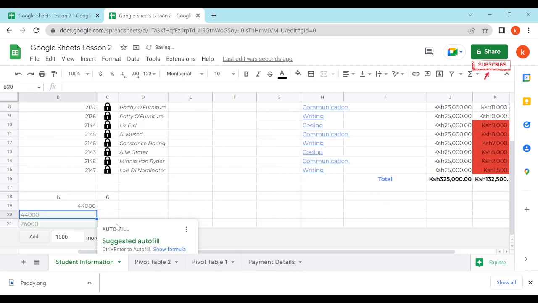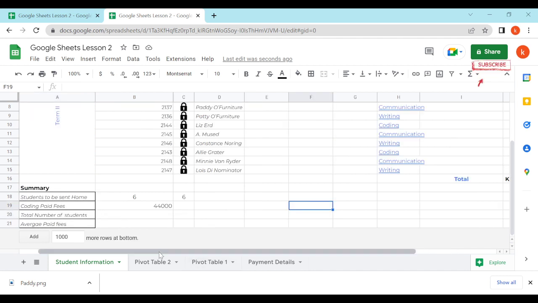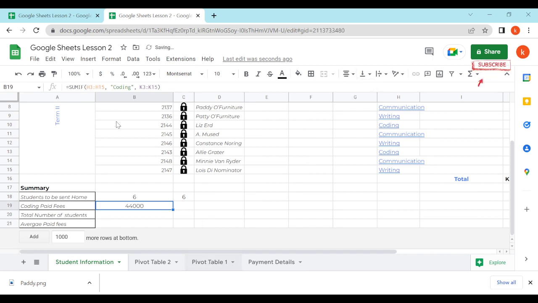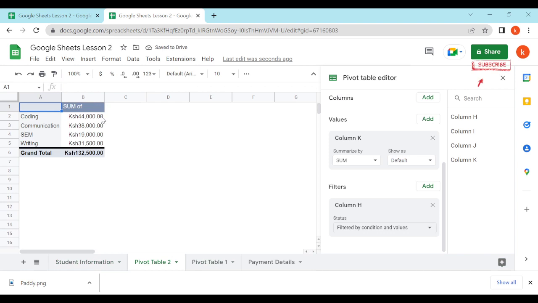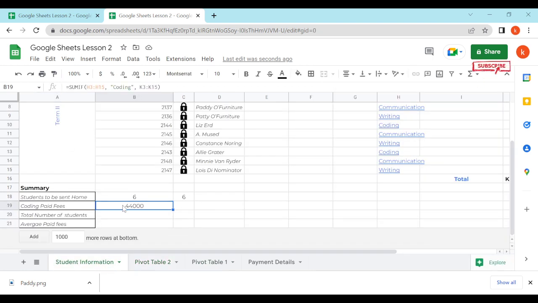So you can see it's returning the same value that we had here. I'm going to highlight. So you see it's returning the same value that we had on the pivot table. So it's correct. So it's returning that the coding paid fees is 44,000 Kenyan shillings.